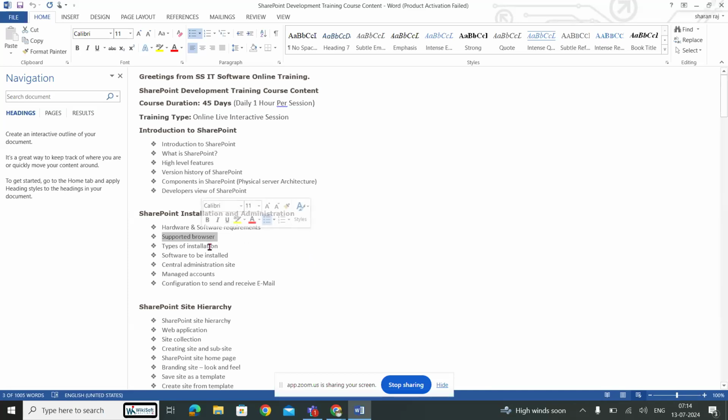All these browsers are supported. Internet Explorer we generally don't use anymore. We use Microsoft Edge for opening any SharePoint sites. Okay, types of installation.